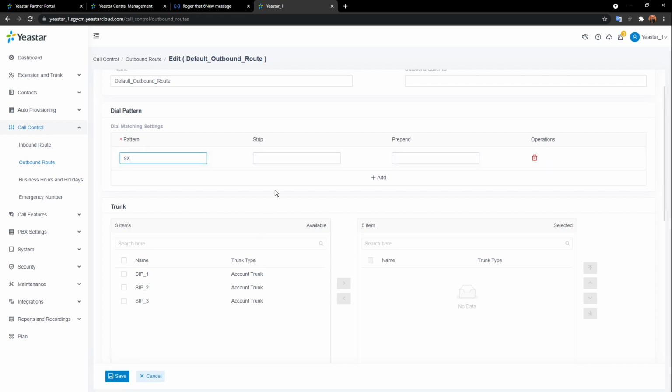So what we are supposed to do now is in strip, we need to drop 1. Basically it means the first digit, which is number 9, is going to be deleted automatically before we send the number out. Then as for prepend, it depends on you. You are supposed to check with the service provider for prepend. I'll give you guys an example, because whatever you drop here will work as the prefix. And it works with the service provider mostly, because if you try to configure something here by yourself, I guess you will probably get a problem.